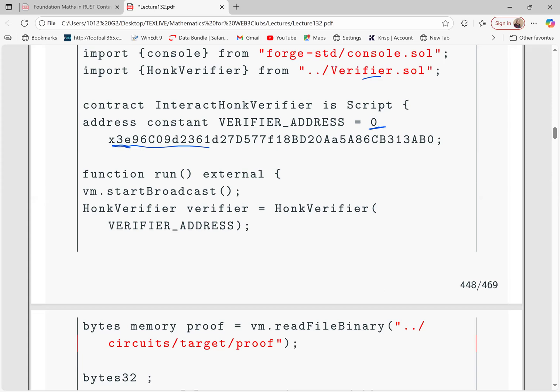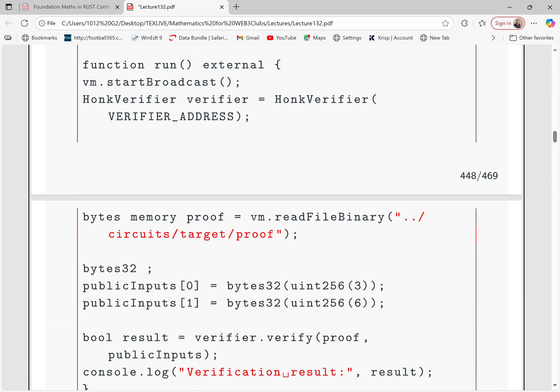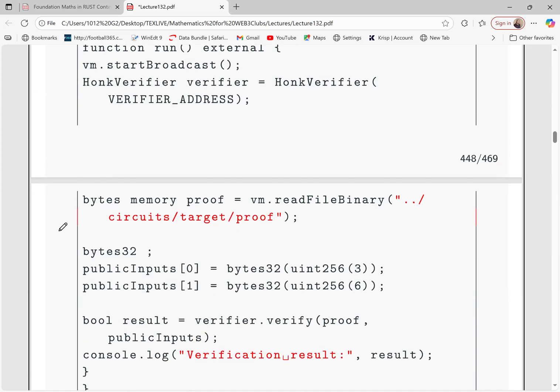That is the only thing I think I should mention there. And the other thing I should mention here is that you must also now declare the public inputs. These are the same inputs we used for proof generation. And so you declare them here. Remember, we just want to verify that whatever was used in proof generation is still the same thing.